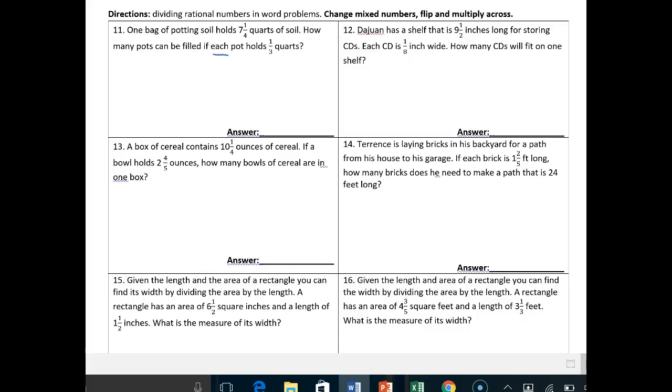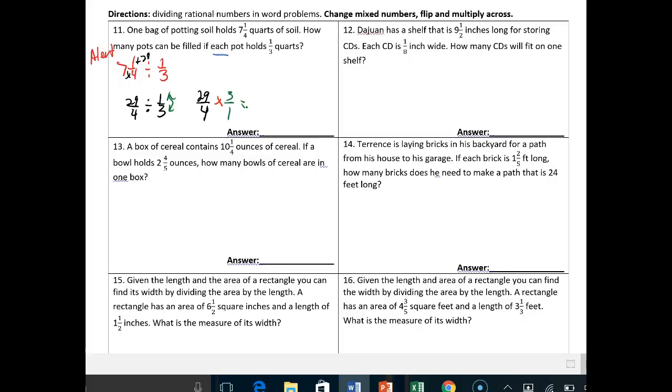We want to see how many 1/3 fit into 7 1/4. So go ahead and say 7 1/4 divided by 1/3. So first of all, you should say alert. You've got a mixed number here. So 7 times 4 gives you 28. So this should now give me 29 over 4. Keep the division, divided by 1/3. That's step 1. Step 2 is saying, haha, I have to flip this. So now I have 29 over 4 times 3 over 1.